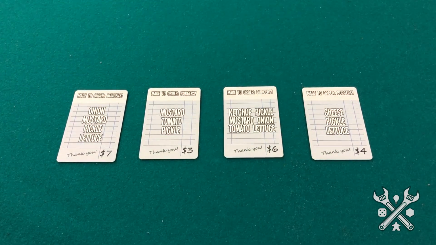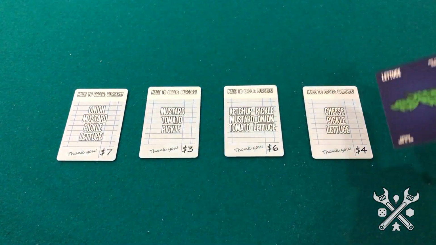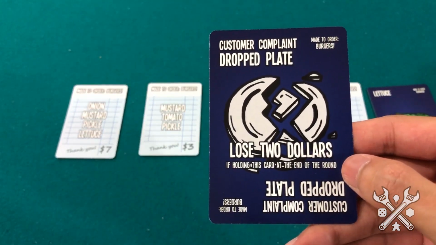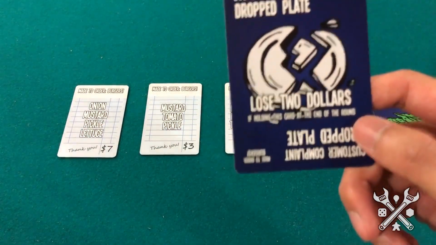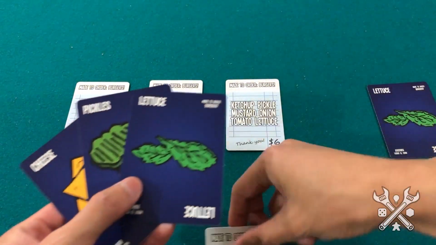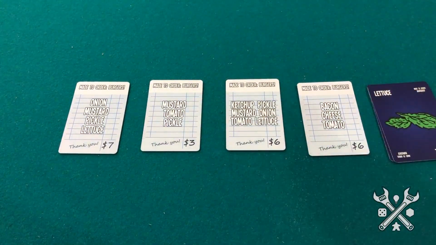That player will then draw back up to a hand of 7, and the active player will have to discard a card, but into a discard pile, face up, so that any other player can draw from it. There are also some customer complaint cards, which, as you can see, if held at the end of the round, that is to say, when a player has acquired at least $15, you'll suffer a negative penalty. But again, when you can fulfill an order, you'll go ahead and cash in the order, draw a new one from the pile, and continue play until a player has at least $15 to their name.